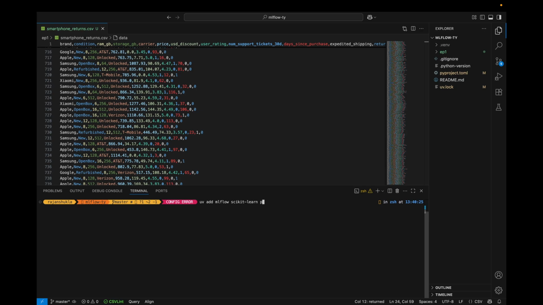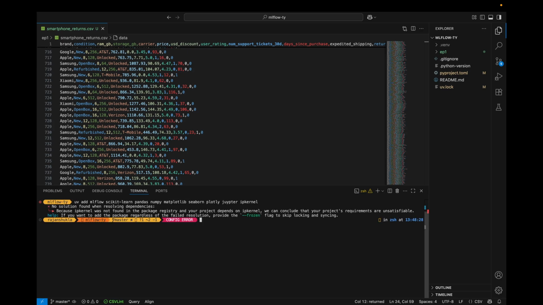Let's also install pandas and numpy, matplotlib to visualize the performance of the model, seaborn, plotly, and Jupyter, ipykernel.